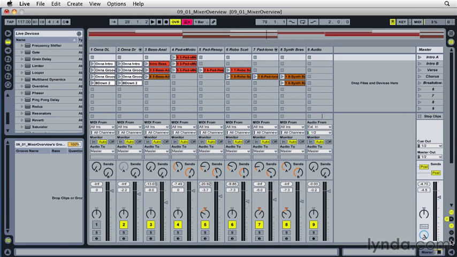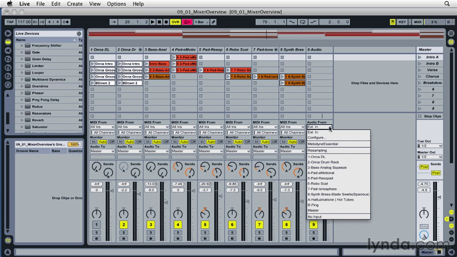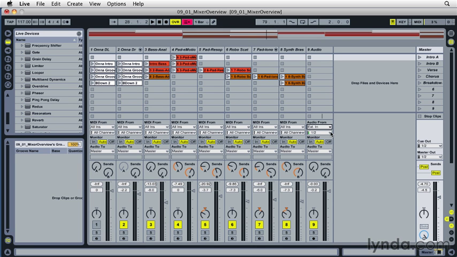So let's take a look from top to bottom what's happening on a track. I've got an audio track here next to a MIDI track so that we can see and compare any differences that we might see here. But at the top we have a pair of choosers that allow us to choose where the input is coming onto that particular track. So on an audio track, it's going to show your interface, or external in this case, and whatever we choose here will then get sub-channels choices here below in the chooser that's below that.